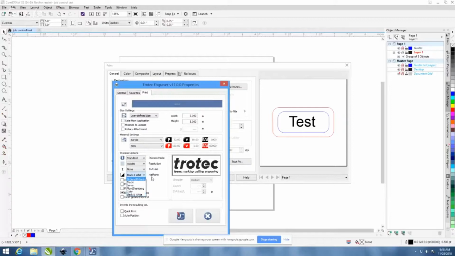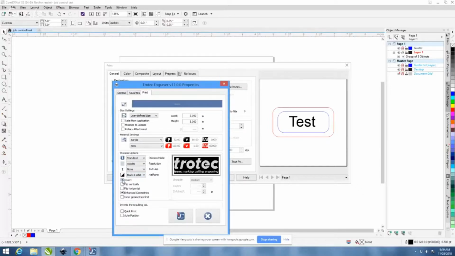John, I guess the invert you really use for, I mean, if you're engraving any black acrylic or granite, like a photo engraving, you'll have to invert the colors, right? That's really what it's basically there for. Exactly, yeah. So on a piece of black marble, for instance, the engraving is white. So you actually will want to invert your image so that the areas that turn out white on the piece are the areas that are actually black in your engraving. So that's why you would want to invert it.